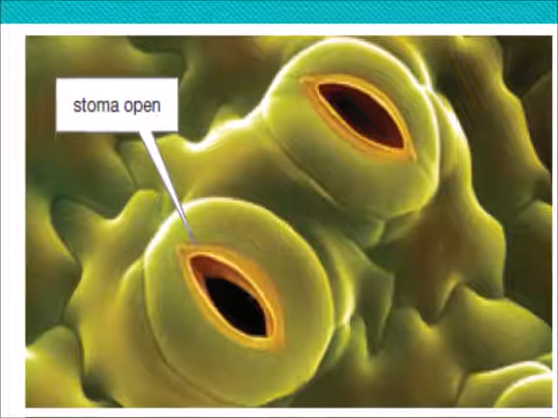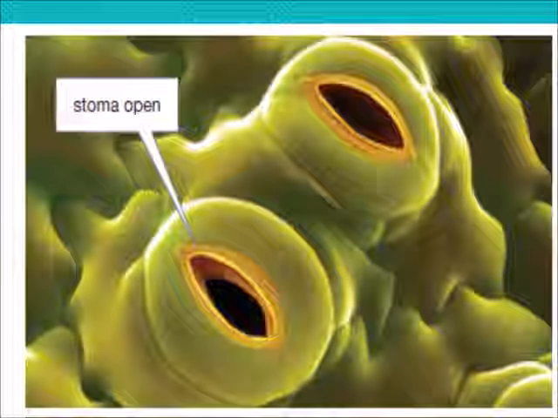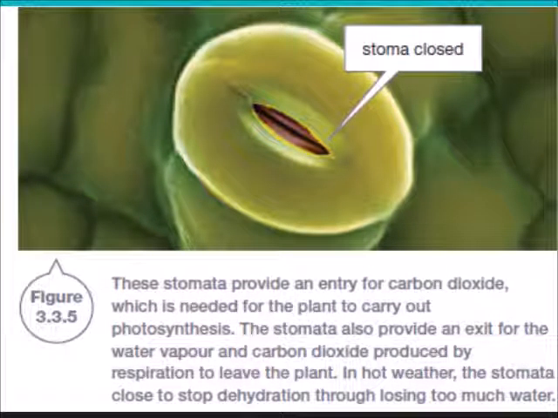And if we have a look here, here's a highly magnified section of a leaf, and you'll see that these little stoma or stomata, if it's plural, when they're open, you can see that opening there. That's how the gas gets into the leaf. And then they can close up and stop gases coming in as well. And this happens for a number of reasons. In particular, when it's stinking hot, they don't want to have that open, so that the leaf can then lose a lot of the water that's already in there.